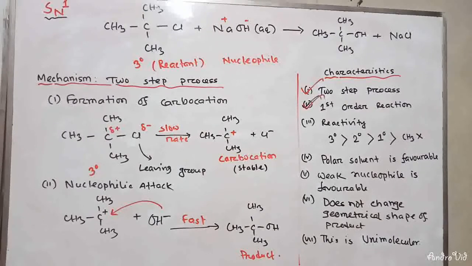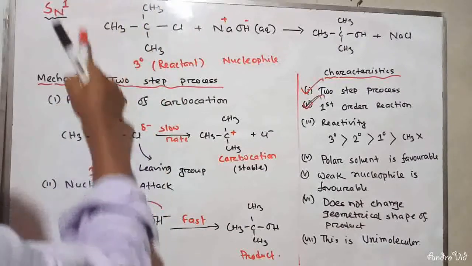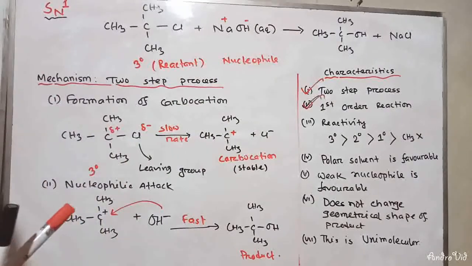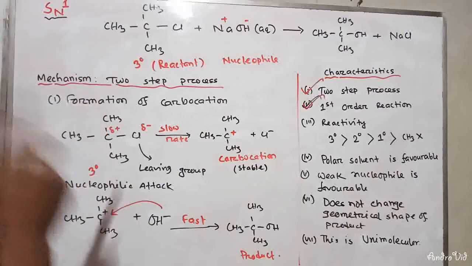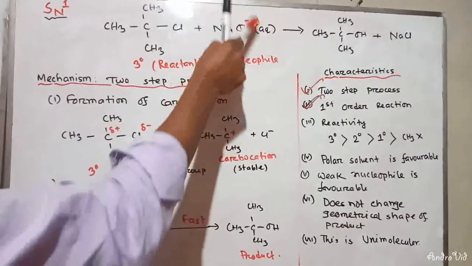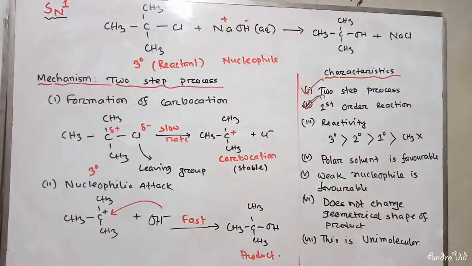If you consider the example of the SN1 reaction, I have already told it a number of times, the rate of reaction only depends on the molar concentration of the reactant. It does not depend on the nucleophile. Only the molar concentration of the reactant, not the molar concentration of the nucleophile. So I can say this reaction is also an example of a first order reaction.